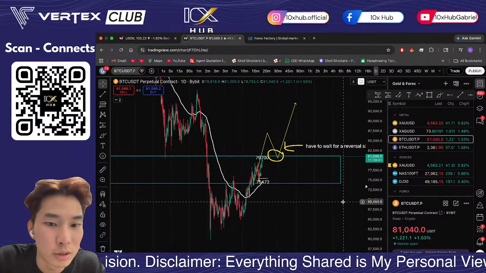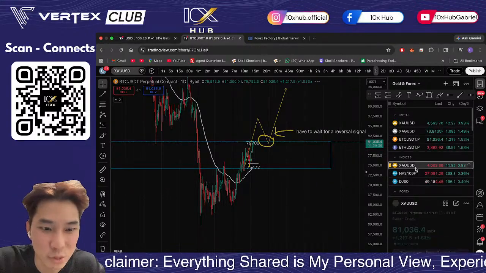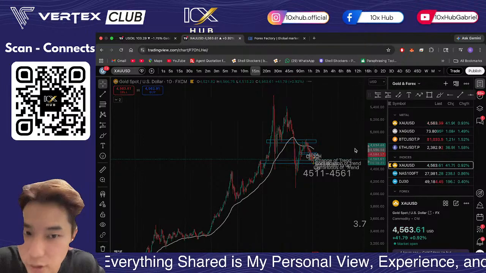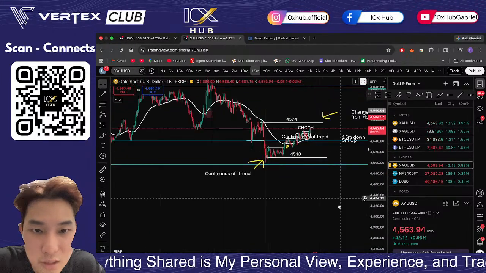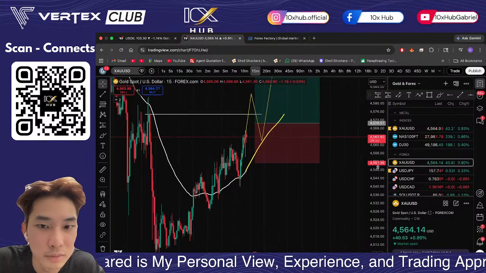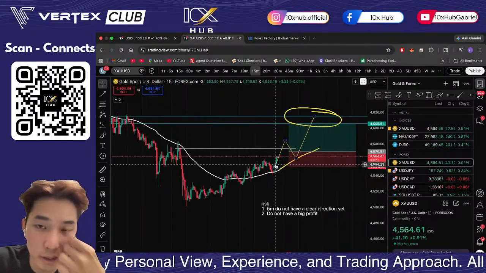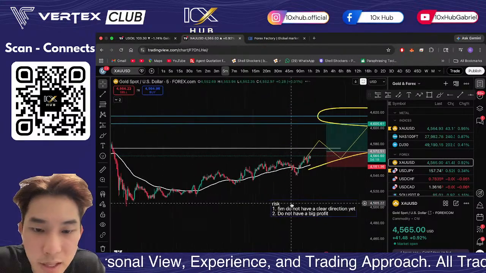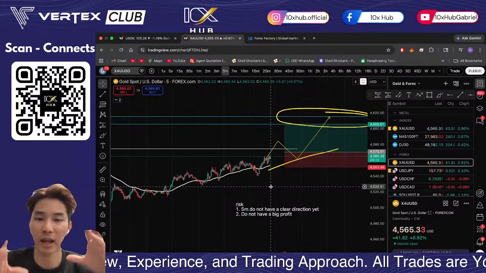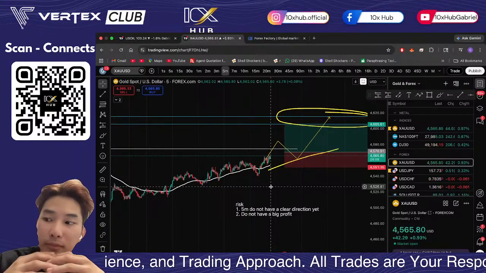All right, so before I go into how to become a profitable trader, I'll do a quick summary for XAU and BTC first. For XAU, currently in 15 minutes, we are looking at a downtrend right now. In 5 minutes, currently it is an uptrend. So which means the smaller time frame and the major time frame are currently against each other right now.